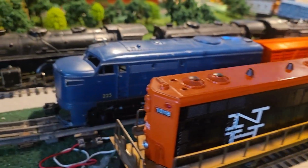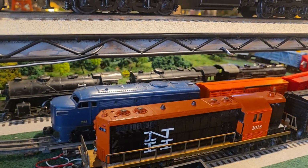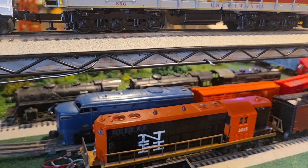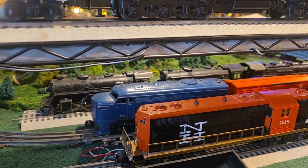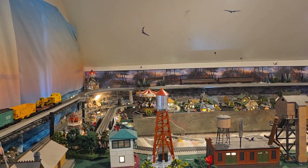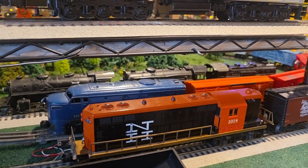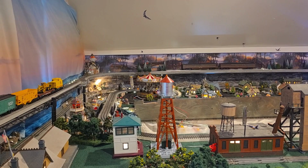Yeah, so both of these are regulator rectified on Pullmors, and they run good. And I've gone through this a bunch of times, but one of the benefits you get is relatively steady train speed, even if the track voltage varies quite a bit. And for whatever reason, the DC fed Pullmors seem to pull a little bit better. So even on the grades where it goes up, were I to feed the same amount of voltage to the DC fed Pullmors as the standard AC fed Pullmors, the DC fed Pullmors seem to lose less speed on the grades and pull more cars.